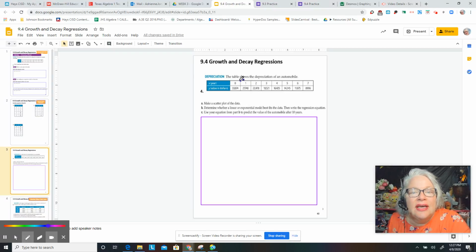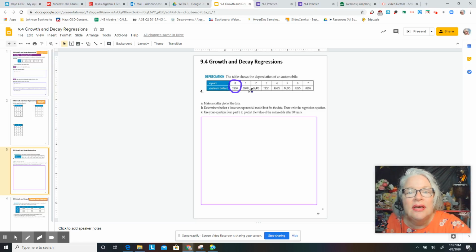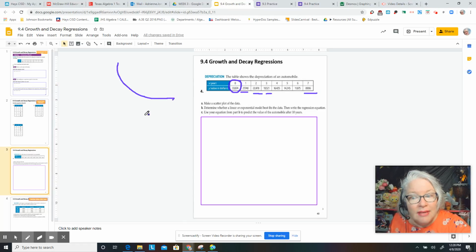So if you look at the table, years, 0 years old, the car is $33,874. Look at after 1 year. Is it still worth 30 something thousand dollars? 2 years, 3 years, 7 years? So using that context clue of what is going on in the table, we should be able to figure out that depreciate means it goes down. Over time, the value of your car depreciates, it goes down. That happens with a lot of things.